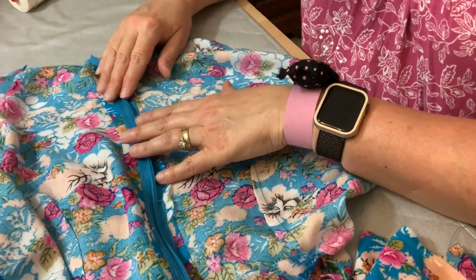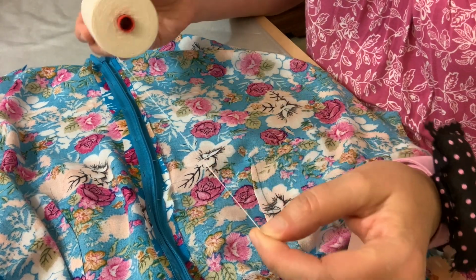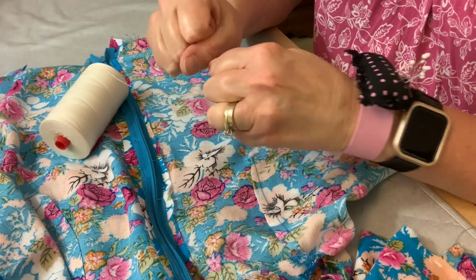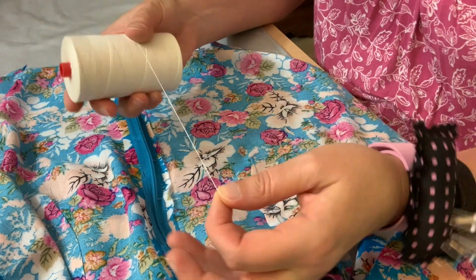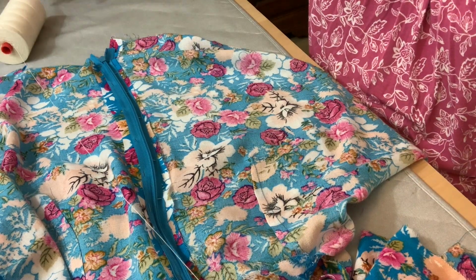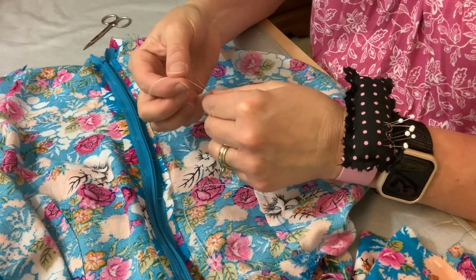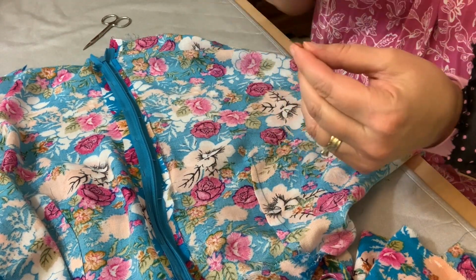And when I'm hand sewing or doing any kind of basting other than machine basting, I just use this cotton basting thread. I think I got this on Amazon maybe, or Walmart. The reason why it's good for basting is that it breaks really easily. It's not super strong, it's just strong enough to baste, to do what we need it to do for whatever the project is. I know there's some good silk basting threads out there. I try to avoid silk myself if I can, so I found this cotton basting thread and it works just fine.